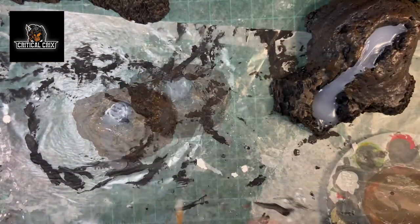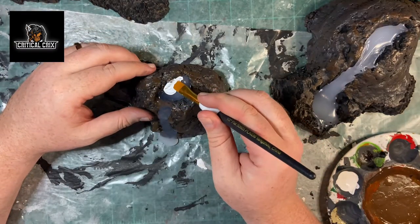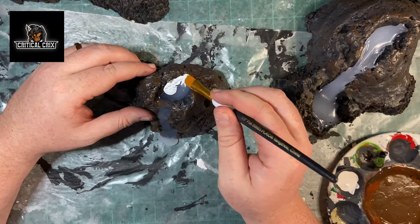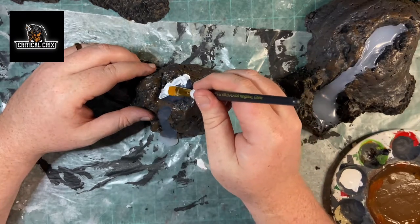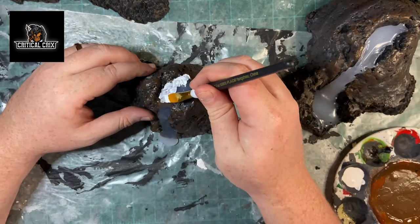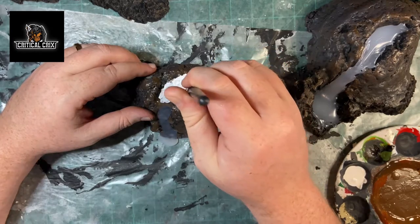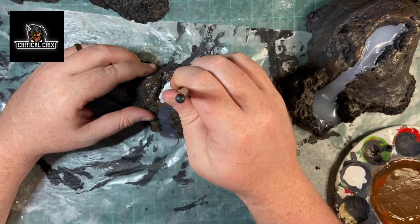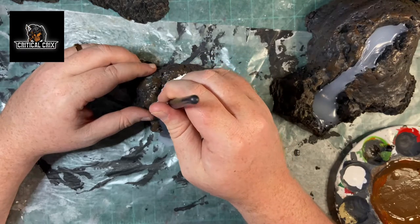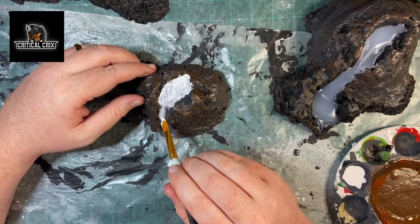So we're gonna prime it with some white just from the Apple paints. And all the white does here is create a glowing effect of the lava. So you can be kind of messy here. If you get it on the sides, that's gonna be okay, because you're gonna cover it up anyways with the other colors. So don't worry if you get a little bit of the white on the sides, it's not a big deal. It's just gonna add to your effect.